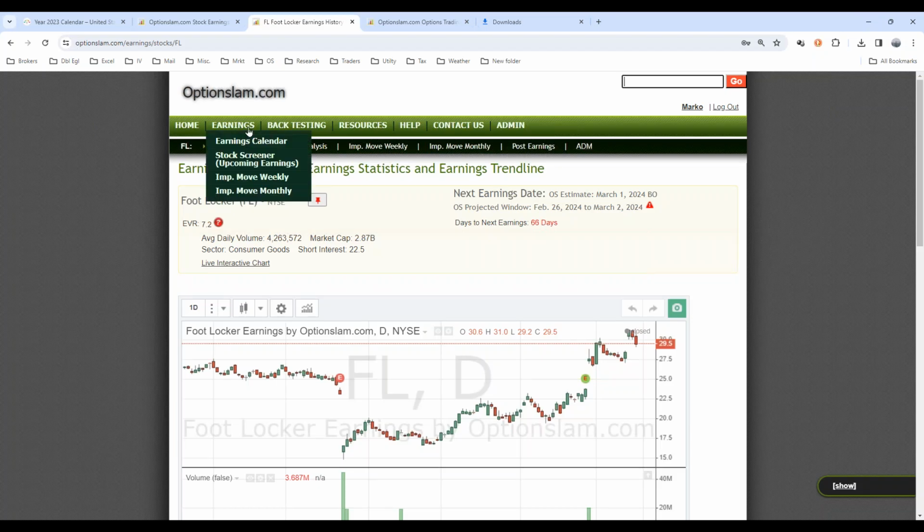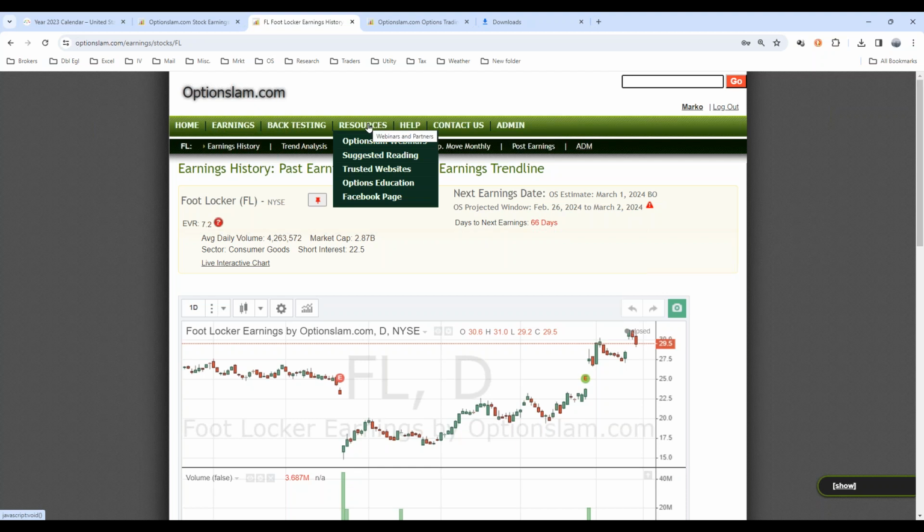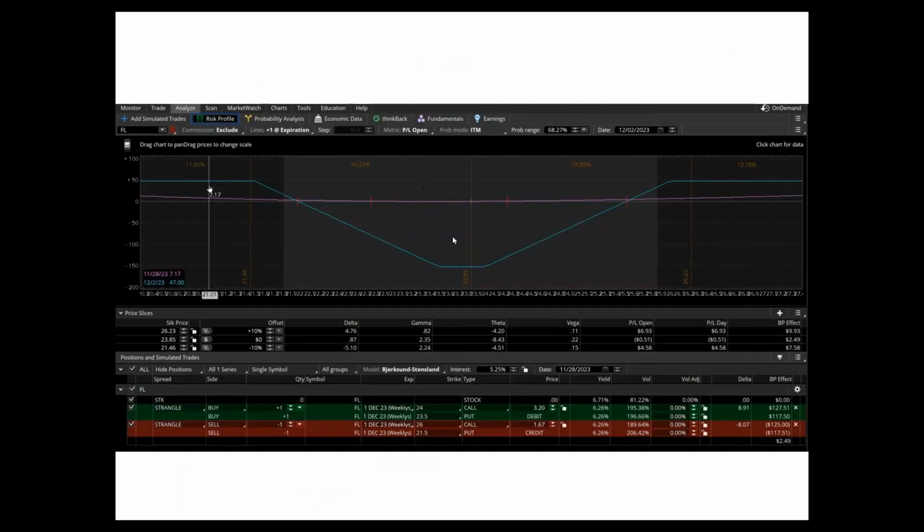Let's go over to the resources tab at optionslam.com, and you can see right there's Option Slam webinars. And if you click on that, you'll see there's, I don't know, I want to say hundreds. I doubt that there's hundreds, but there's lots and lots of webinars, like the one that you are participating in today, that are found right here under the resources tab at Option Slam webinars. All right. And today's session is also being recorded. It will be cataloged there as well in the Option Slam webinars archives.